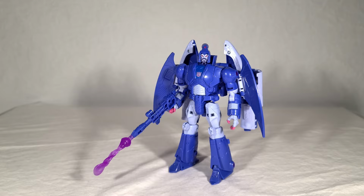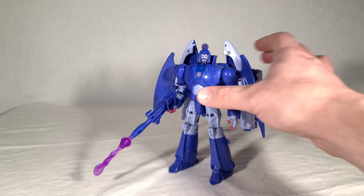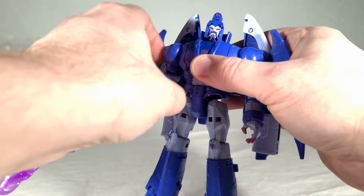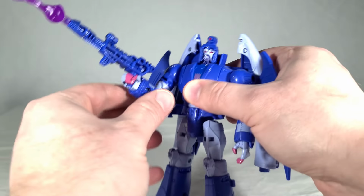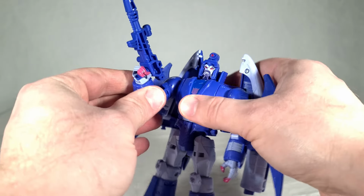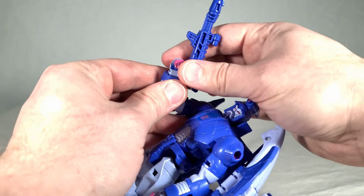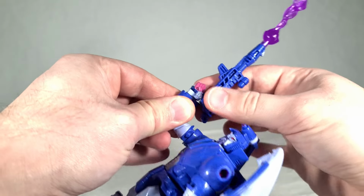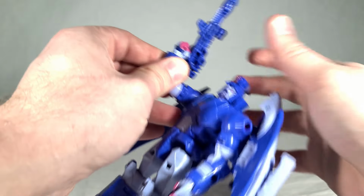Now, in addition to looking awesome, Scourge is very articulated. So his head is on a ball joint, so it moves all around the place. Shoulders are universal. He's got the bicep swivel, single bend elbows. He has wrist swivel, but I gotta warn you, it's very tight. Now this one, I got some extra leverage because he's holding his little rifle, so it's not too bad.